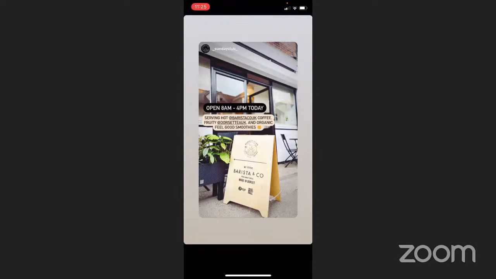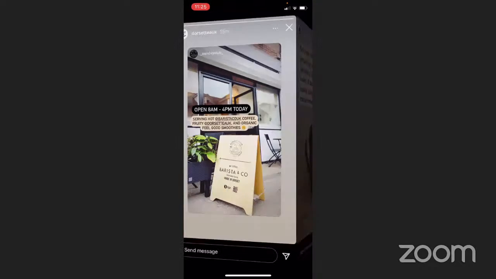For example, this story here, it's got an image, there's the A board with some text on it, Barista & Co. There's text on there, it's telling you it's open when it's open, it tells you what they do. They're serving hot food and drinks and that sort of thing. Often there's more information than you can take in. And some people just absorb the impression of a story. Some people actually want to go into the story in detail. They'll pause it and they'll follow some of the links and things like that.